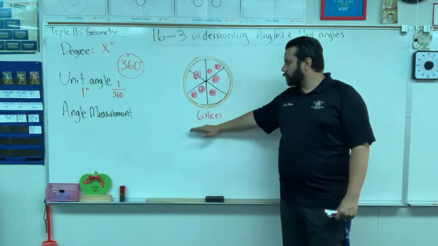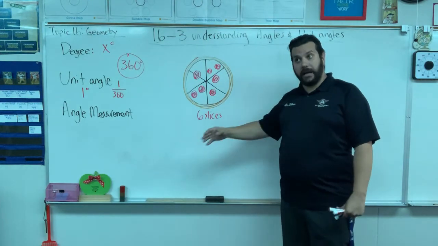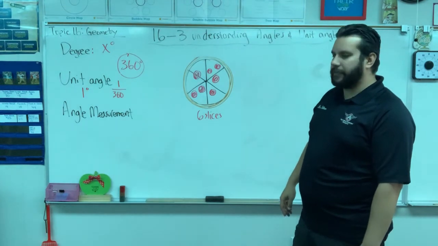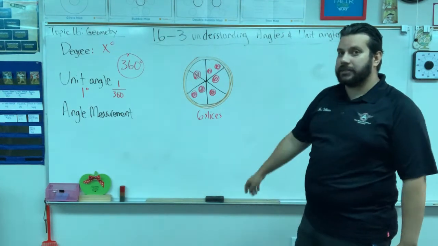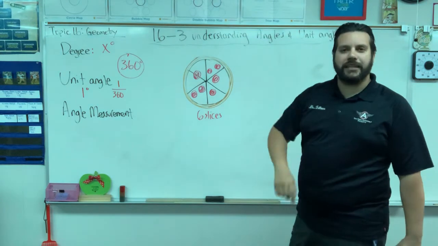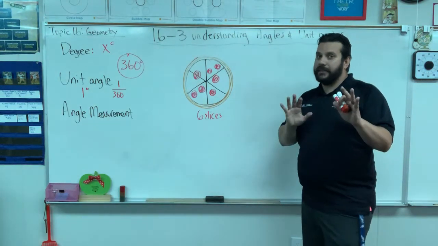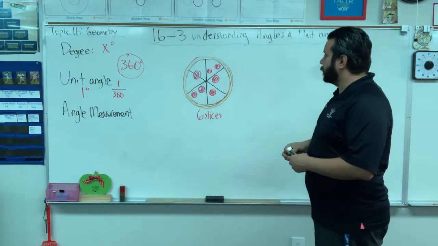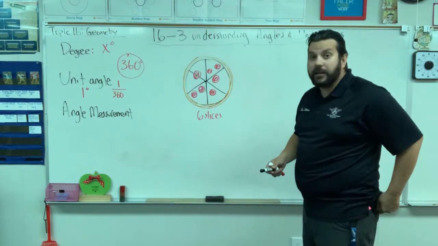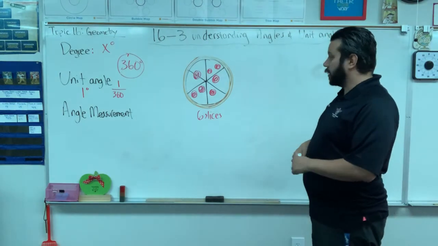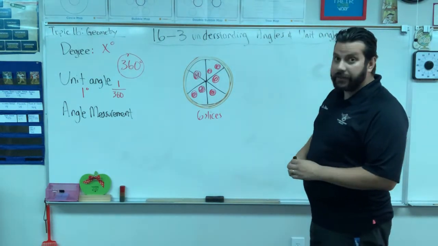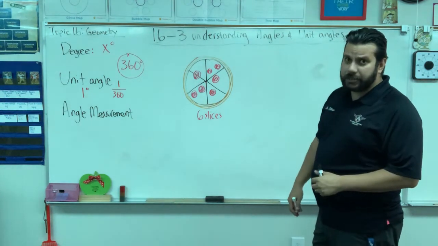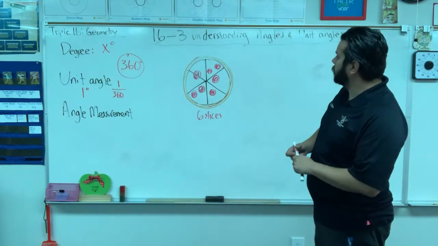So my doctor told me to stop eating as much pizza, so instead of eating 8 slices of pizza, I'm now only going to eat 6. So I've cut my pizza into 6 slices. I said I would cut down from 8 slices to 6, so I'm going to eat 6 slices, and they're evenly cut. We're going to always assume that the slices are even. I need to figure out the angle measurement of one individual slice.